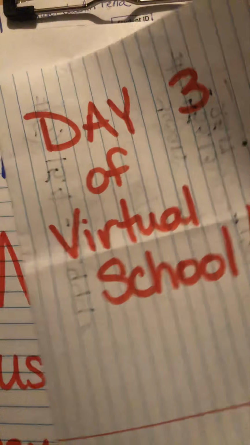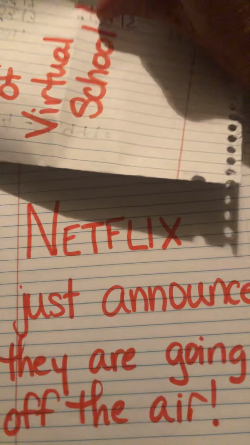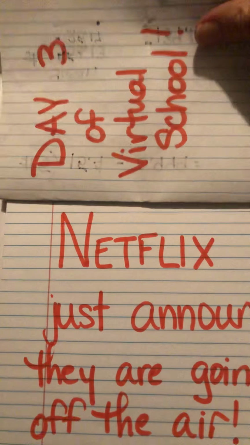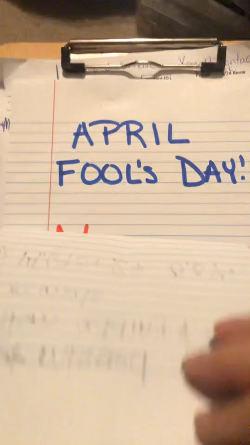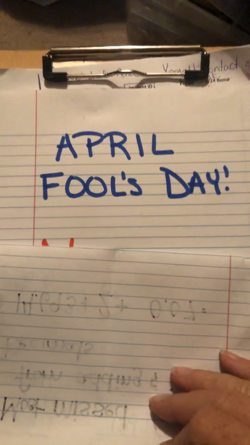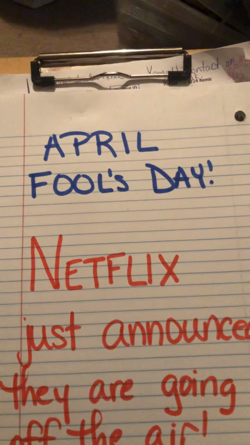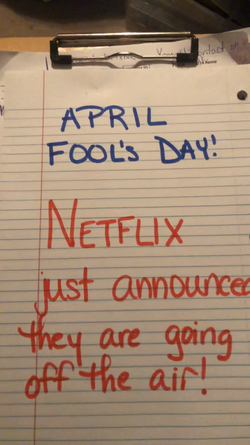I was just watching the news. It's late, I think it's like 12:30. I don't know if you heard, but Netflix just announced that they're going off the air as of tomorrow morning. April Fools. Thank heavens, because I know a lot of us have been watching Netflix every day. I know I have. I've been getting caught up on all my shows.